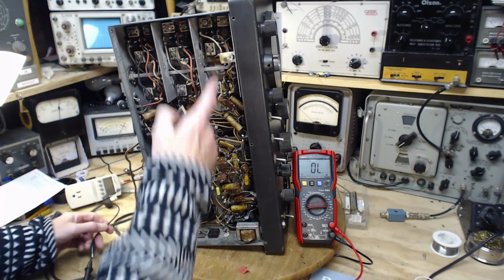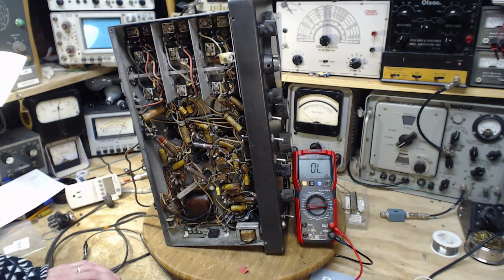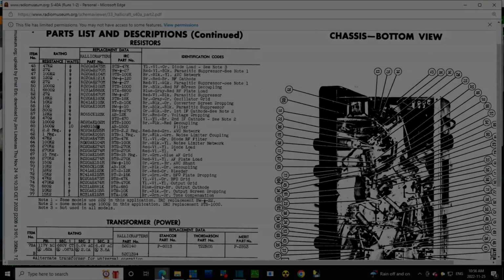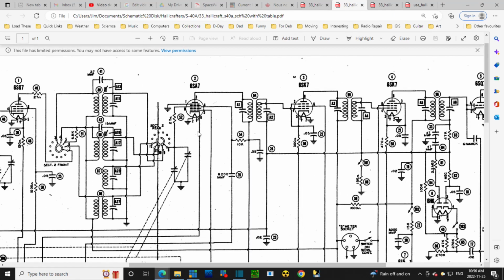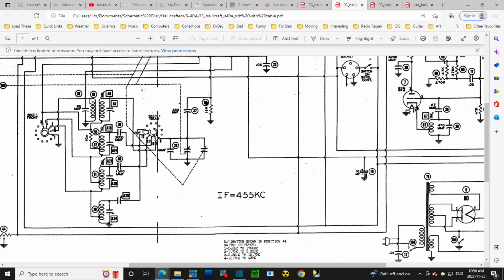Yeah, let's go to the schematic and find out what is happening with this coming off of pin number 6, I think it was. Pin number 6. Let's take a look here. Pin number 6 is right here. Wow, it's a cathode. It'd be a cathode resistor. There it is, 10 ohms. And it's tied into these coils.